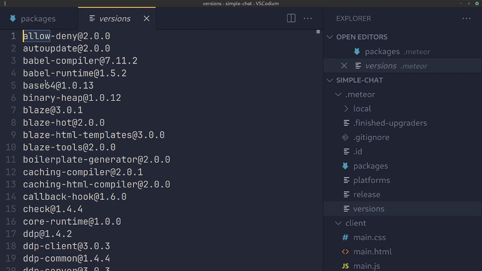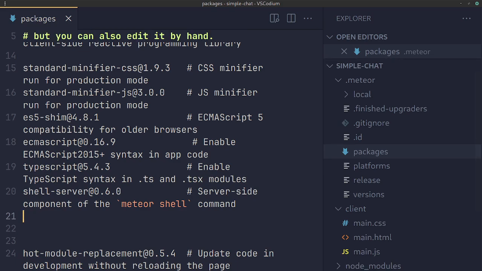So, for instance, the blaze package uses many sub dependencies, as we can see here. So, it also specifies the versions. Okay, and as you would do normally in Node.js or npm, you wouldn't really tamper with your package lock, which is versions. You only mess with the packages file.